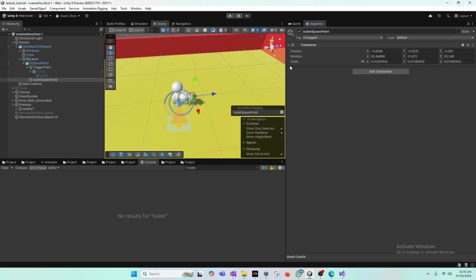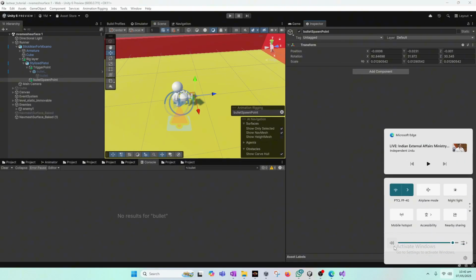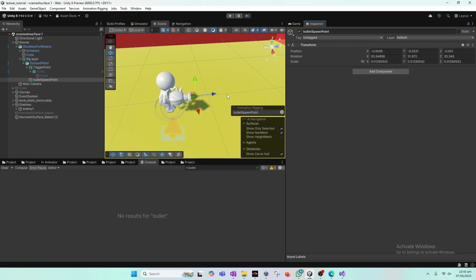Alright, back again, and in this tutorial we will follow from the previous tutorial where bullets were being fired and the enemy was moving, and our job was to catch the bullet. Every time the bullet was spawned and moving, whenever it should hit the enemy, our code should know that the enemy has been hit.